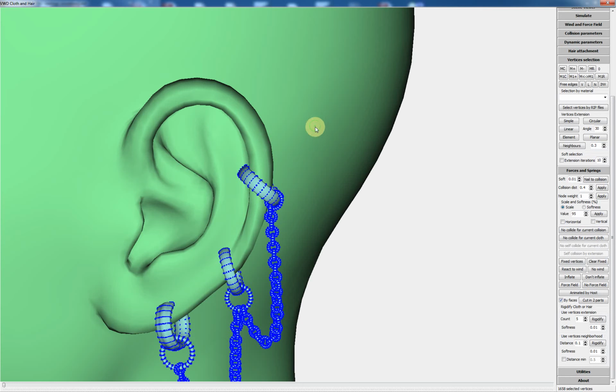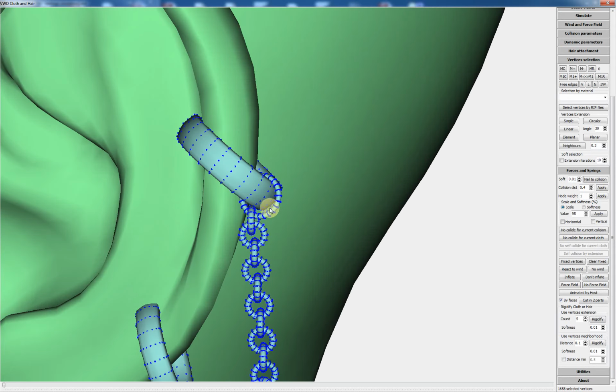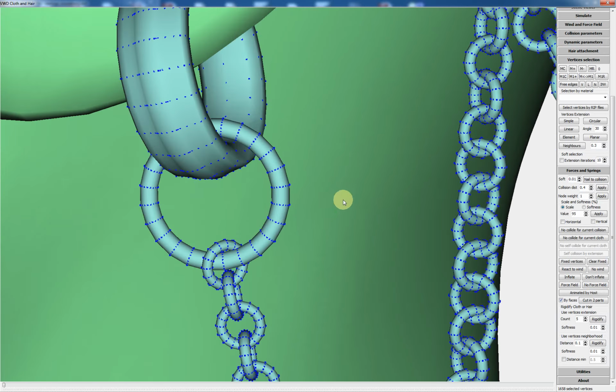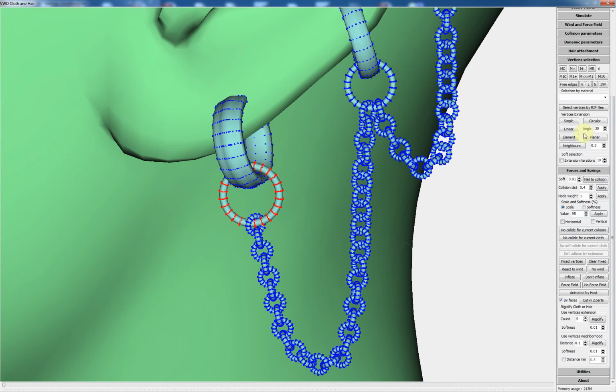For the middle ring, or this one, I click with the middle button on the part of the cloth. I select one vertex with the Shift key. I select the element, and now I want to adjust, to reduce the value for the stiffening. I put it at 0.2. This will generate a stiffening between all these parts, and this seems correct too.